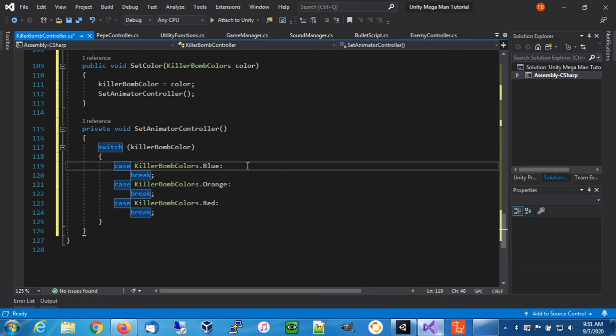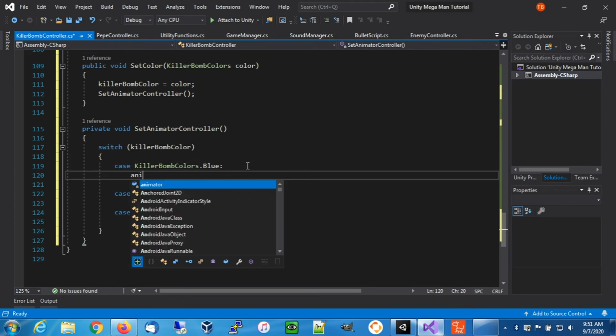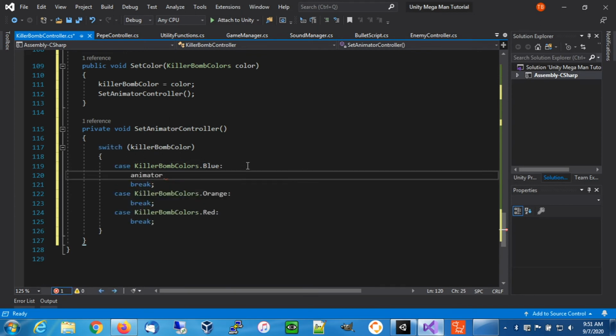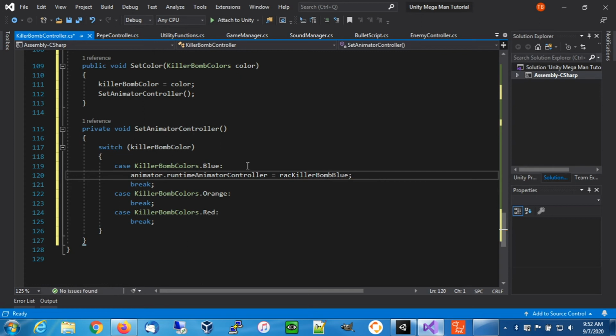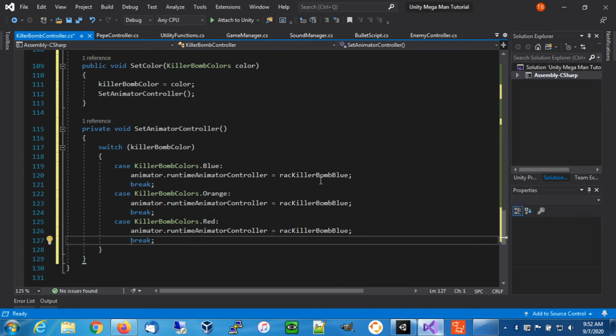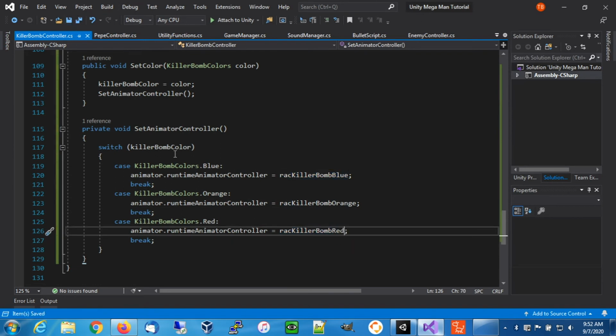And inside of here, we're going to use in the animator, we're going to override whatever the current animator controller, the runtime animator controller, and we're going to change it to that blue. And we're going to copy that line. Not feeling like typing a lot right now. We're going to put that to orange, and we're going to set this one to red. So now we have setting the animator controller.